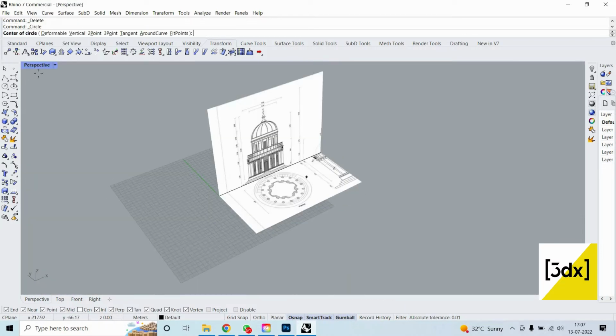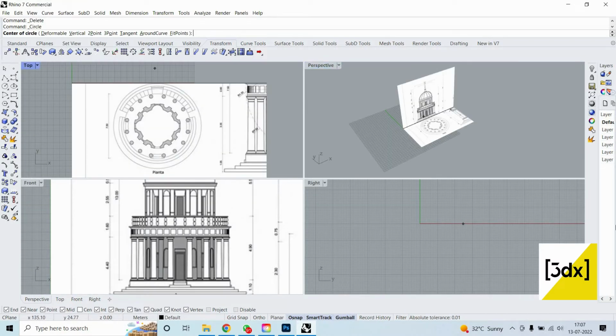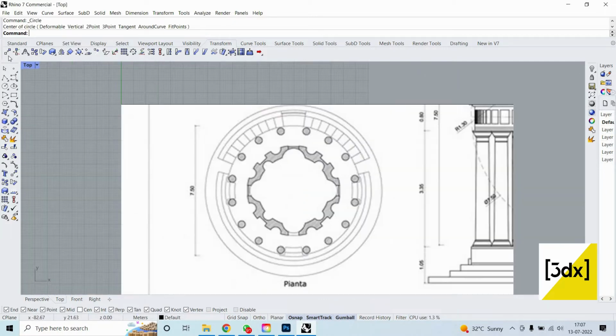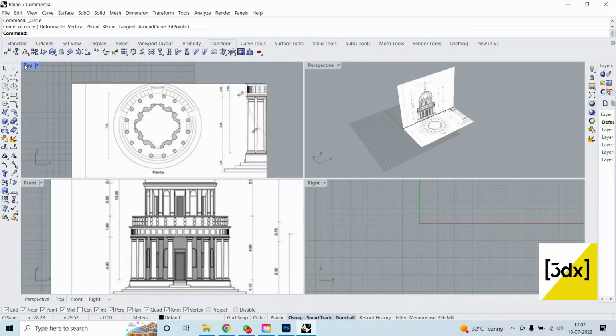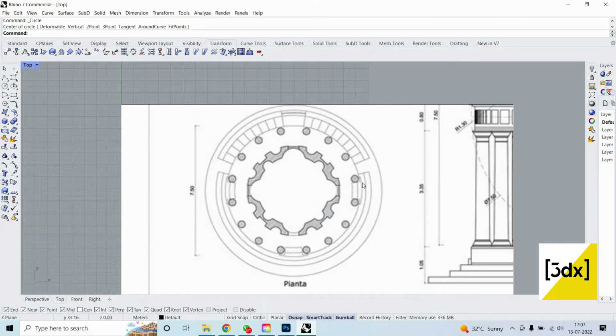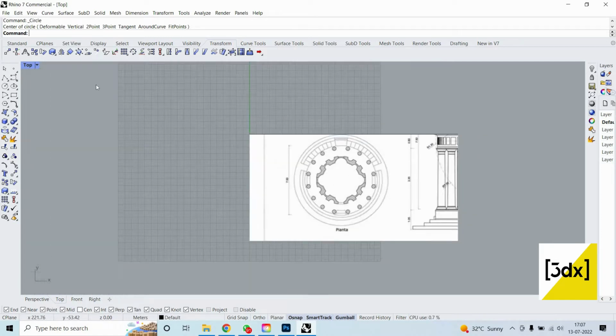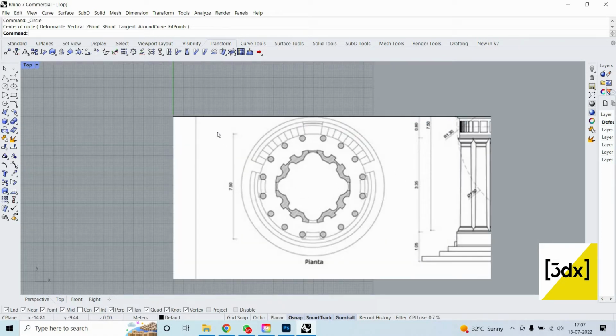So the perspective tab, you can see the gray thing. These are called viewports. The viewports are the different windows in Rhino, as I said before in the previous videos. I'm just double clicking this tab label, which allows me to maximize and minimize the viewport. If you want to maximize or minimize it, just double click it. So you can see I just kept the plan over here, and I'm just going to do it.